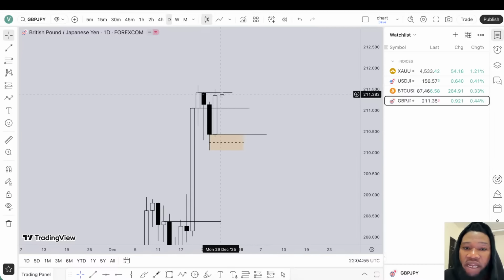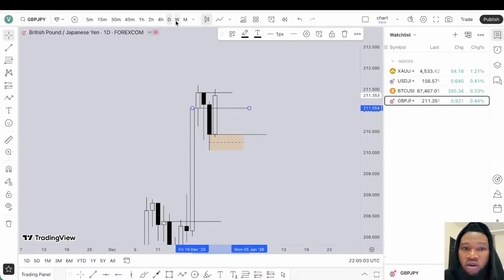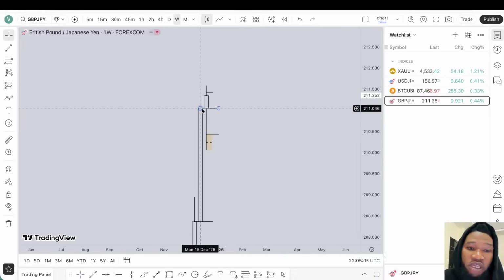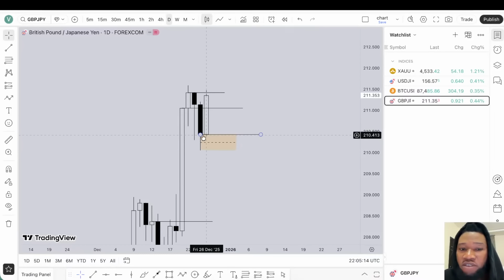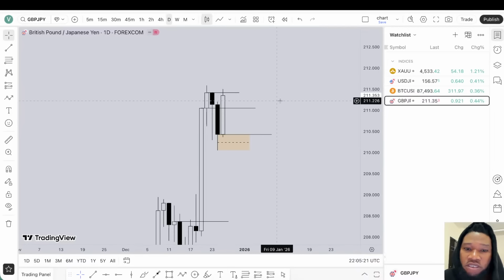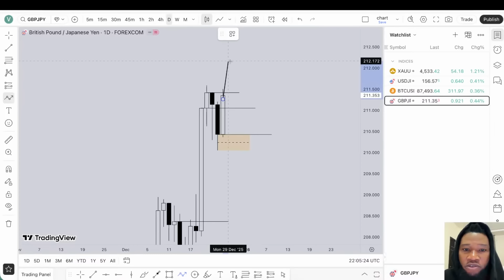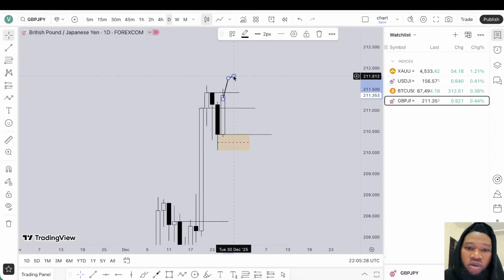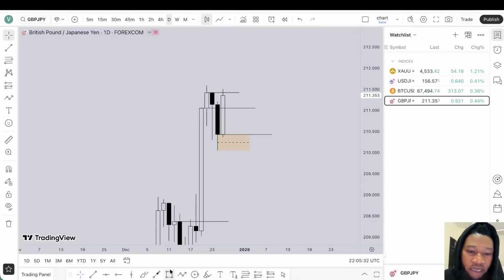What will I be waiting for here? If the market wants to come back down, remember, this is the weekly OCL, which is very powerful. Weekly OCLs are very, very powerful. And we also have this daily support below the weekly OCL, very powerful. So at this point, what this market will do next week is either the daily candle breaks through, or the market opens and comes back down to this weekly OCL and wants to react here. If it doesn't react here and move, that means it will come here to react here.